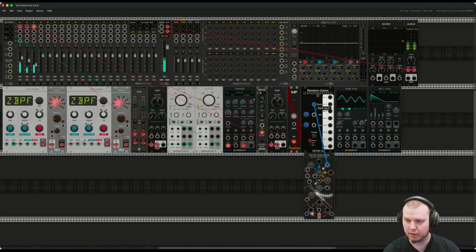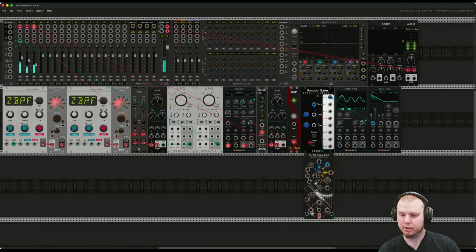We're going to put that into this one. We're going to use this in hold mode, and then we're going to use the gate from here to plug that into the gate over here. So every time this output 1 gets triggered here, then we're going to trigger this envelope generator. We're not going to hear the sound yet because we don't have it connected, but you could already see that the envelope was triggered.